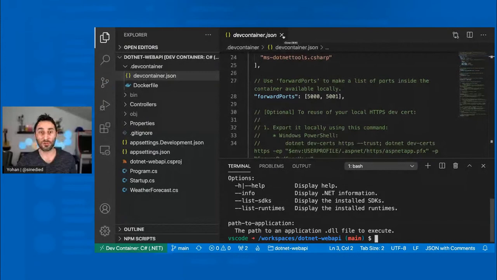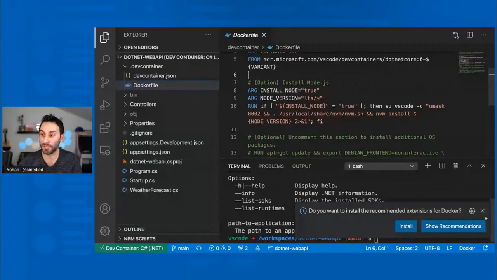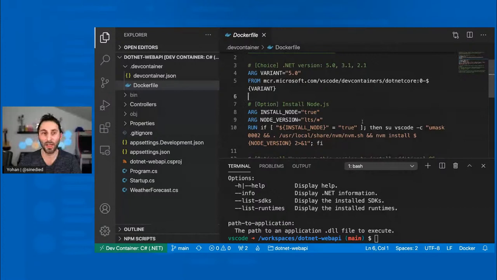So how does it work? You can see here at the top that I have this .devcontainer folder. And this folder contains two files. The first one is a regular Dockerfile. You may be already familiar with it. So this Dockerfile, basically, tells what kind of environment I need to work on this project. So here I'm using a pre-built image provided by Microsoft. But if I need any tools that are not provided in this, I can just customize this file and add any tool I might need to be able to work on my project.